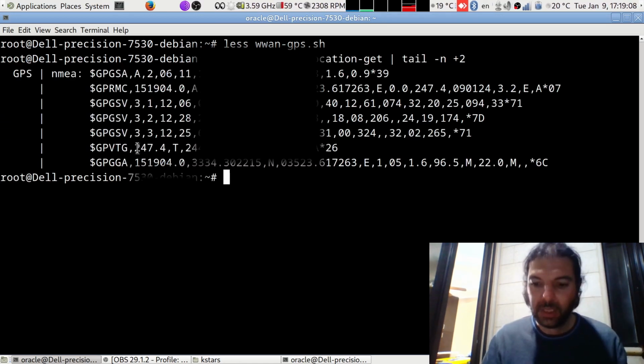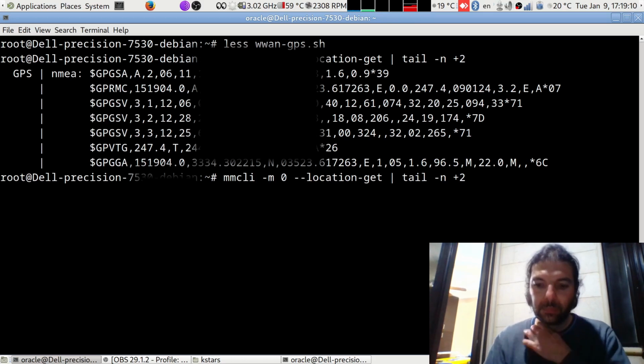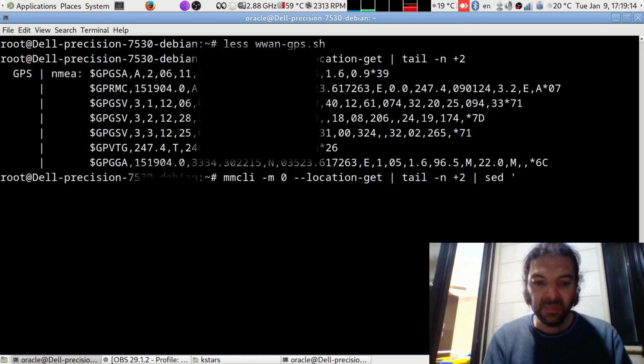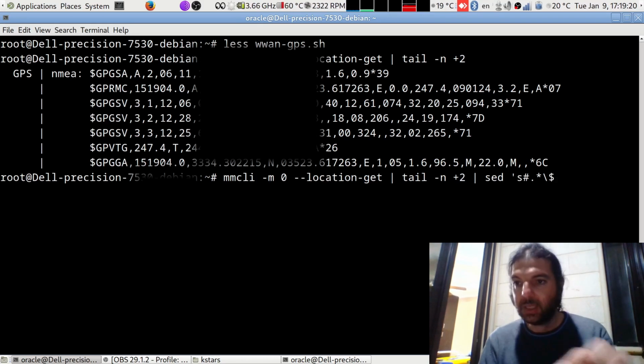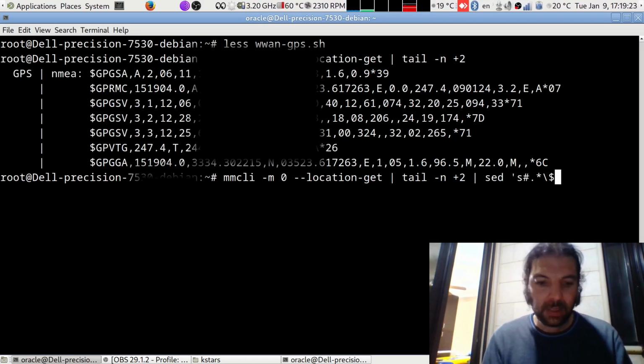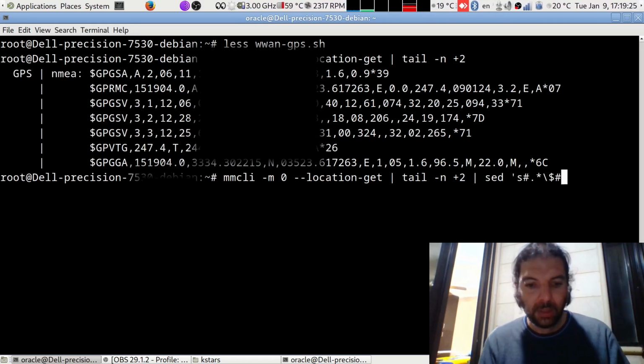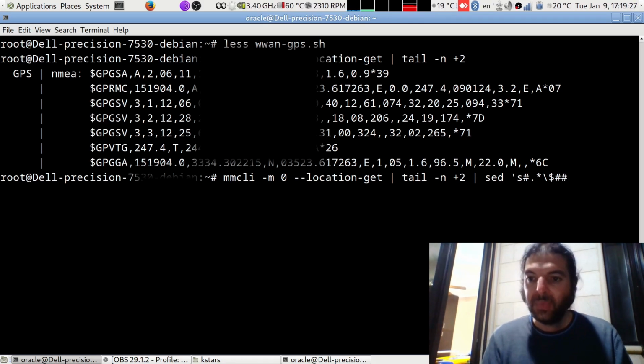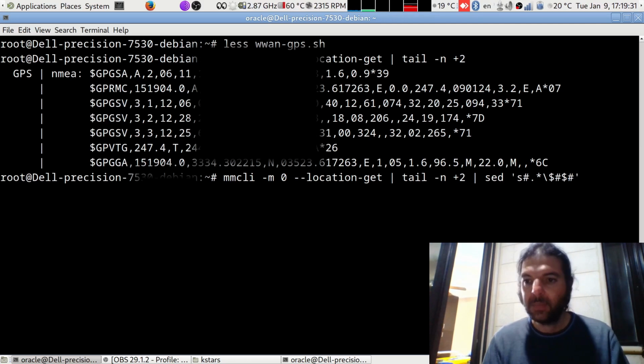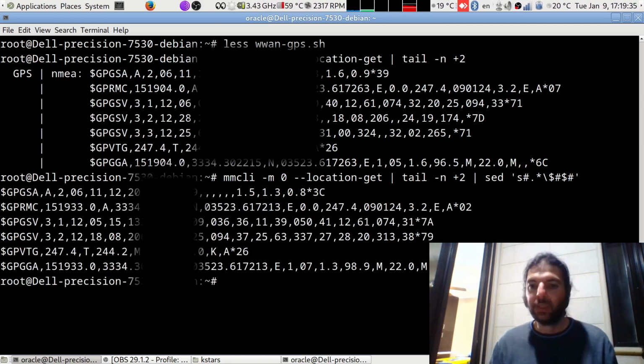Then when I use sed, like this, this is just to say I have a dollar sign or a character, and then I replace it with a dollar. And that's it. See, it will remove everything here.